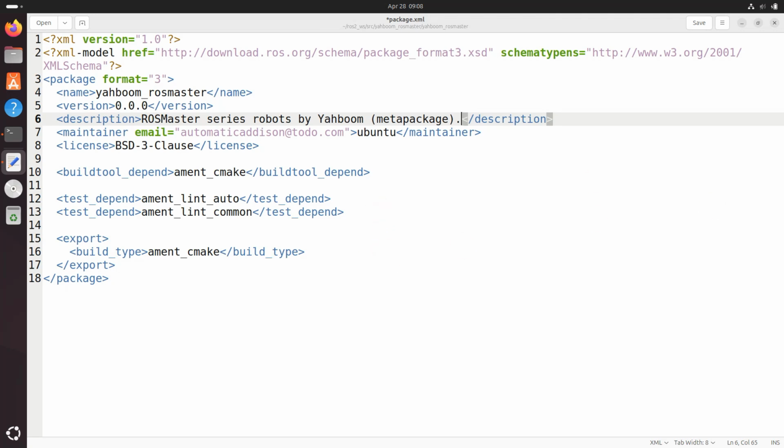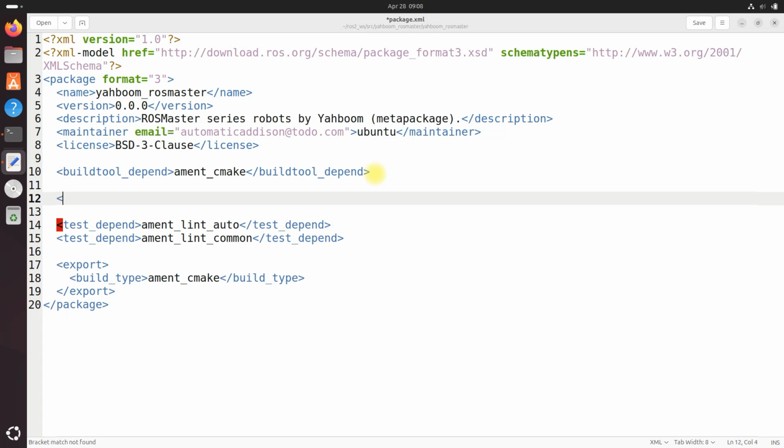Let's just add one dependency right now. So under buildtool_depend, we've got one package other than the metapackage, and that's called yahboom_rosmaster_description. Okay, we need to do exec_depend.